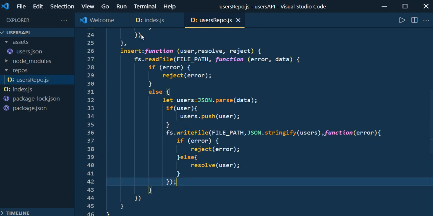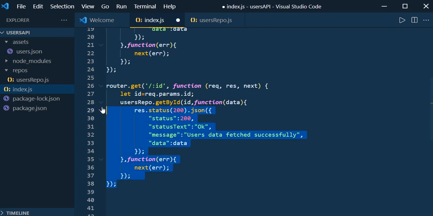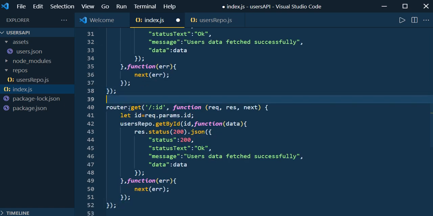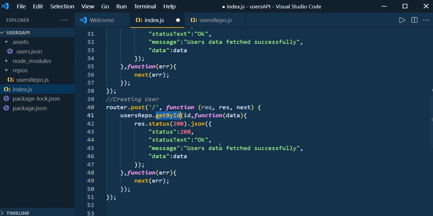And now let's go to index.js and implement the post method. In the same way as this, just copy this, and let's say creating user, and instead of get, let us use post. We don't read any id, and the request, response, next everything will be the same. We don't require this, and instead of get by id you have to use insert, and we are going to pass the user object, right?